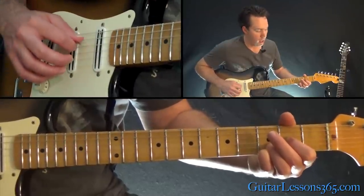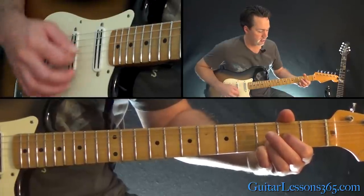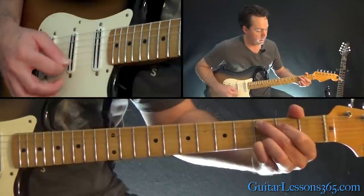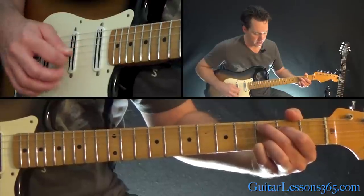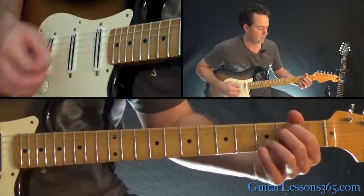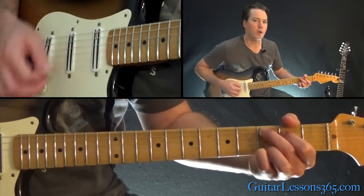And then you're gonna move up to the open D string, second fret on the G, still got those top two notes. And then to a C add 9 chord, which is the third fret of the A, second fret of the D, open G, and still get those top two notes. So we had just those three chords. I believe you go through those chords three times.